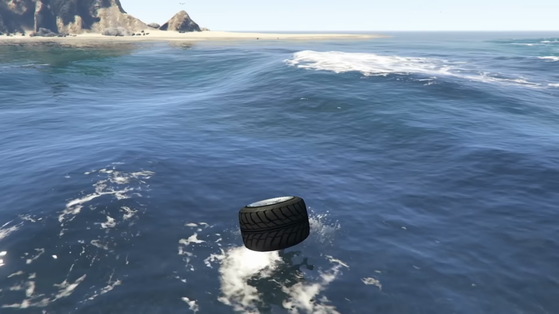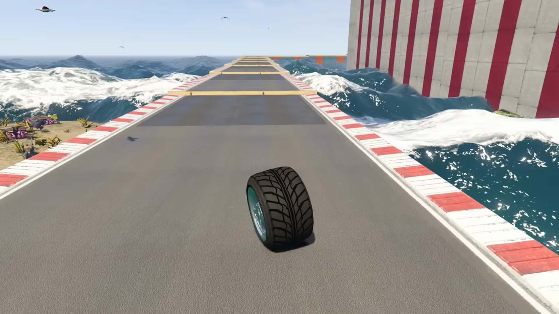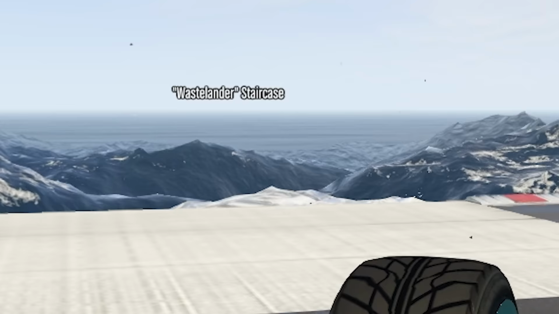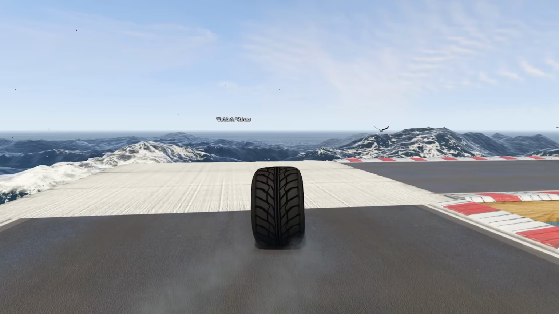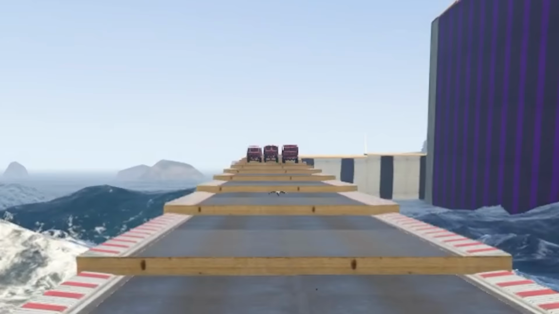Kind of hard not to drift a single tire, though. What I was gonna say is, we need to see how well it can climb upstairs. Now, at the moment, we're only doing 12-inch stairs, so this still isn't that bad. Wastelander staircase. I am at a loss. I have no idea what that means. I know what the Wastelander is, but how is that a staircase? Oh, there's Wastelanders, like on the stairs.